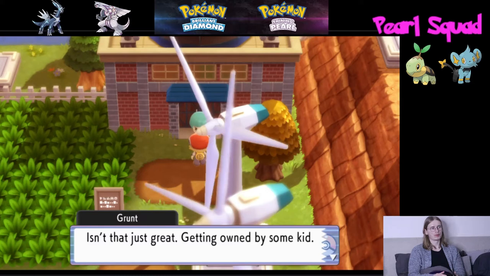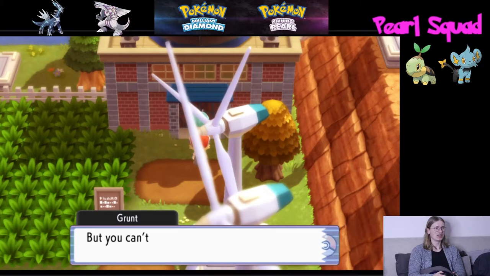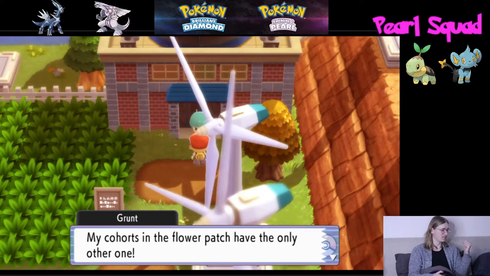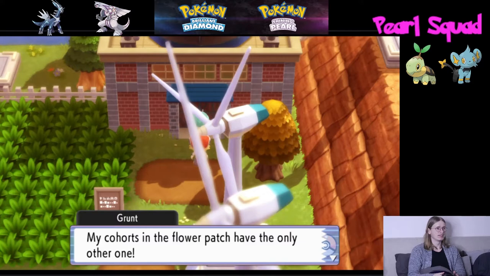Isn't that just great? Getting owned by some key. But you can't do a thing if I lock myself in with my works key. That's right, the other works key is not here. My cohorts in the flower patch have the only other one. Yeah, it's down there, take a left, head right, and then you're right there where they are. Ha! In that sense, I'm no longer the loser.